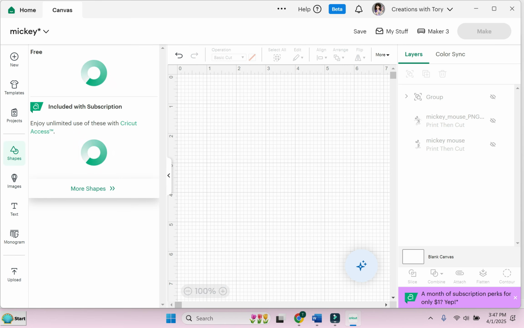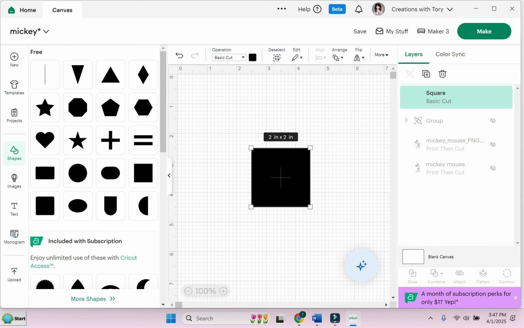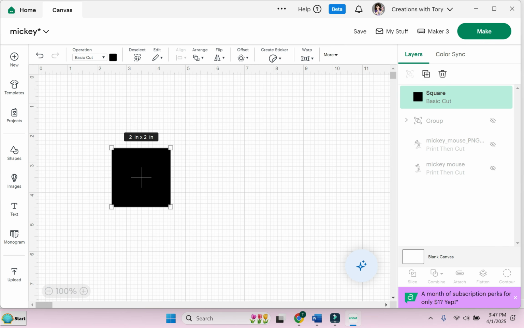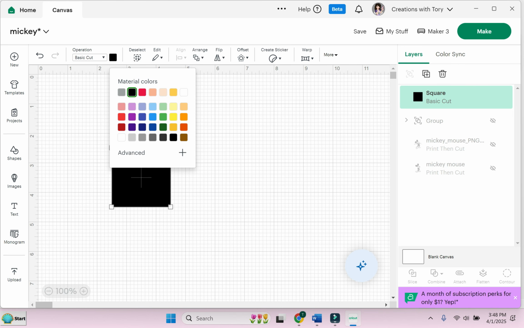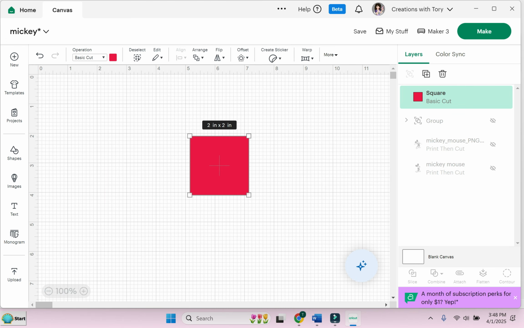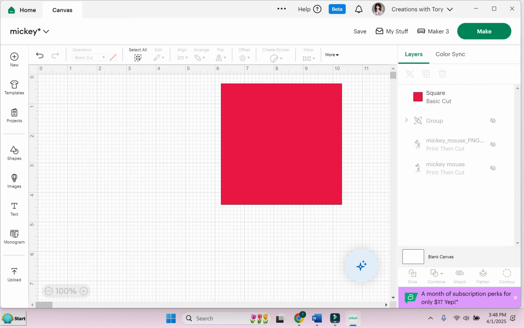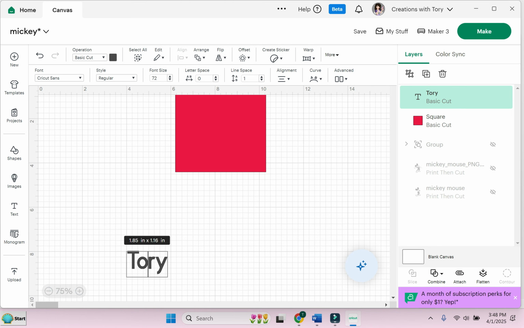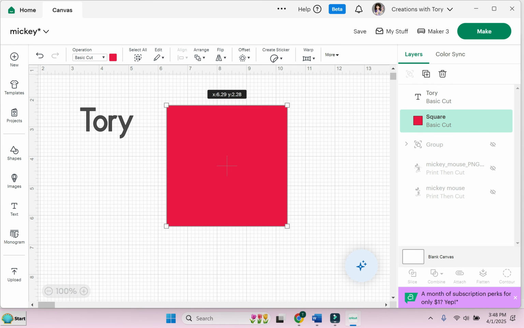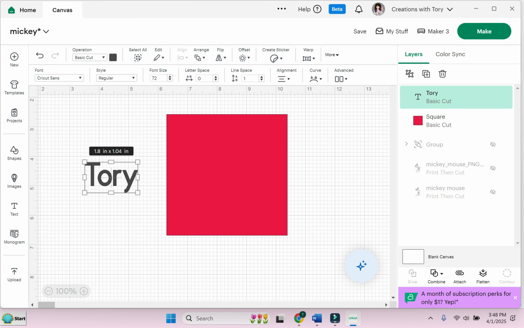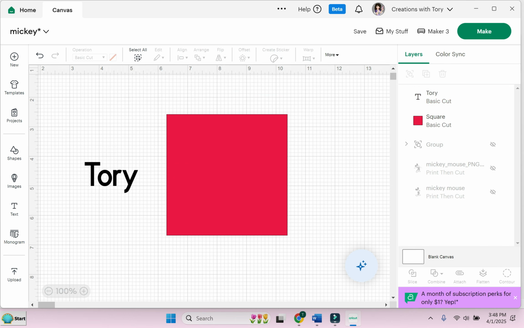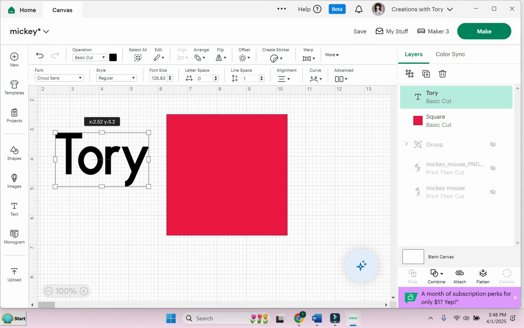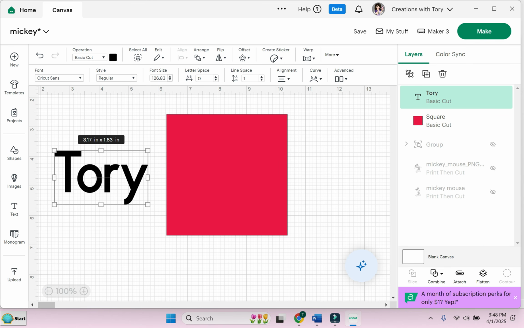So if you have an image, let's go ahead and put in a square. We'll close this and let's change this to, let's just do kind of a red. All right, and let's make it a little bit bigger, and then we're going to go ahead and insert text, and let's just write my name, and let's drag this up here so you can see it. All right, and let's just make this a little bit bigger, so we'll drag this here. All right, and let's change this to black. It doesn't matter, I'm just trying to make it look a little bit nicer. All right, so this is something else that you can do.